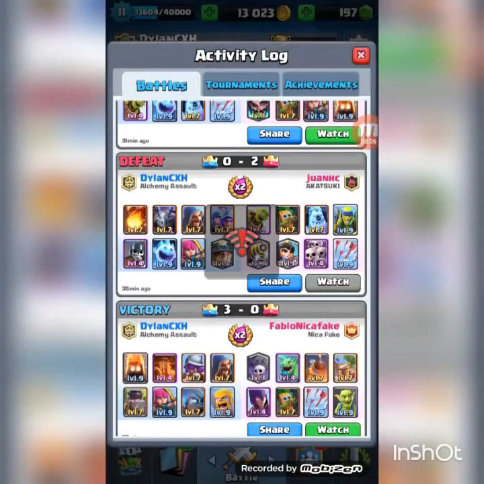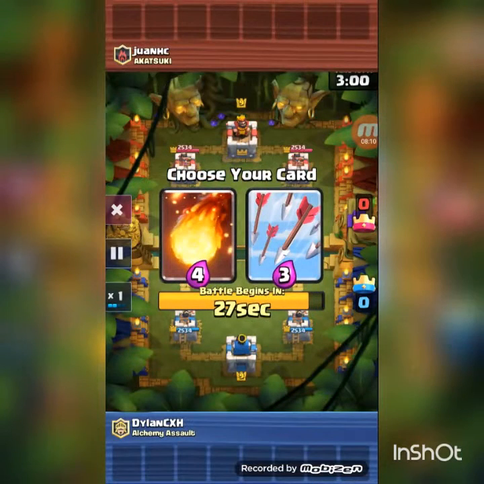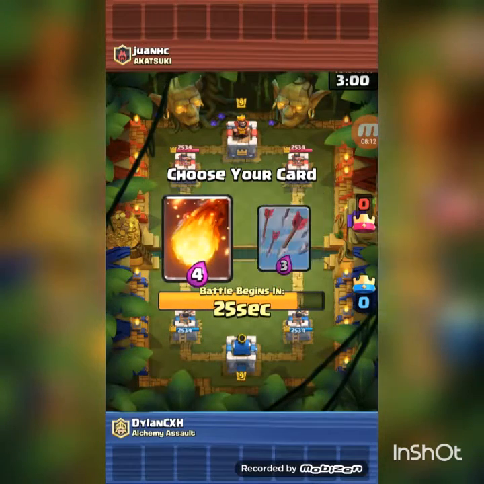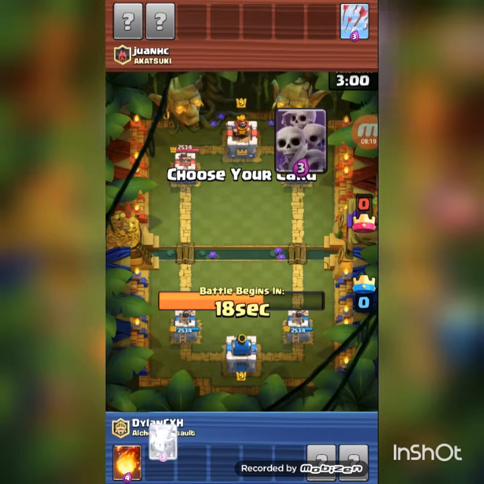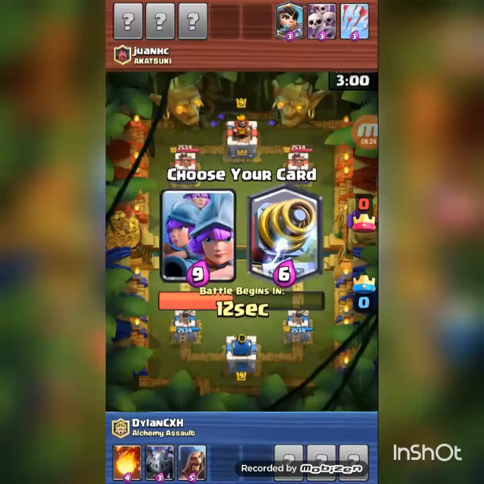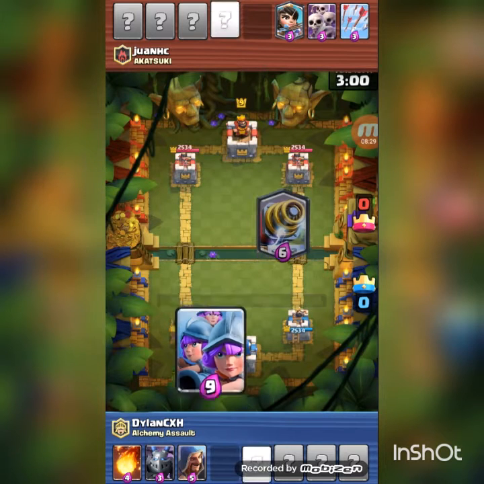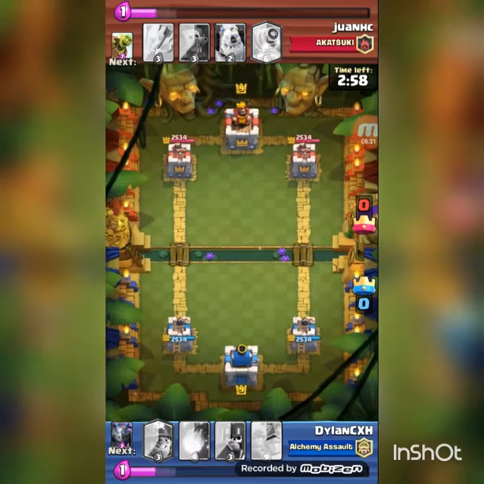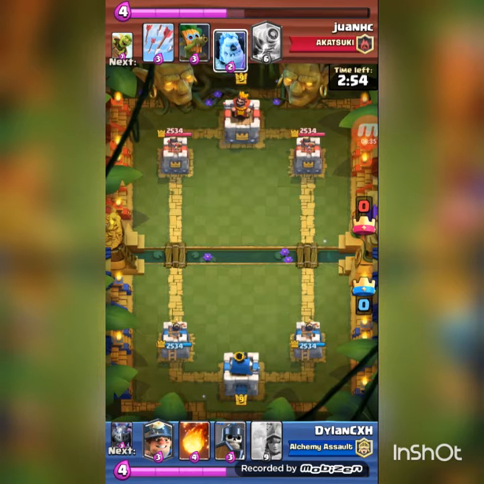And this one, wow. I guess I gave him the wrong cards. I took the Fireball. And I took the Mega Minion, because I was thinking that since I gave him the Arrows, he can counter those cards. So Princess, I also gave it to him, and I took the 3 Musketeers and gave him the Sparky, which I think was a bad idea.